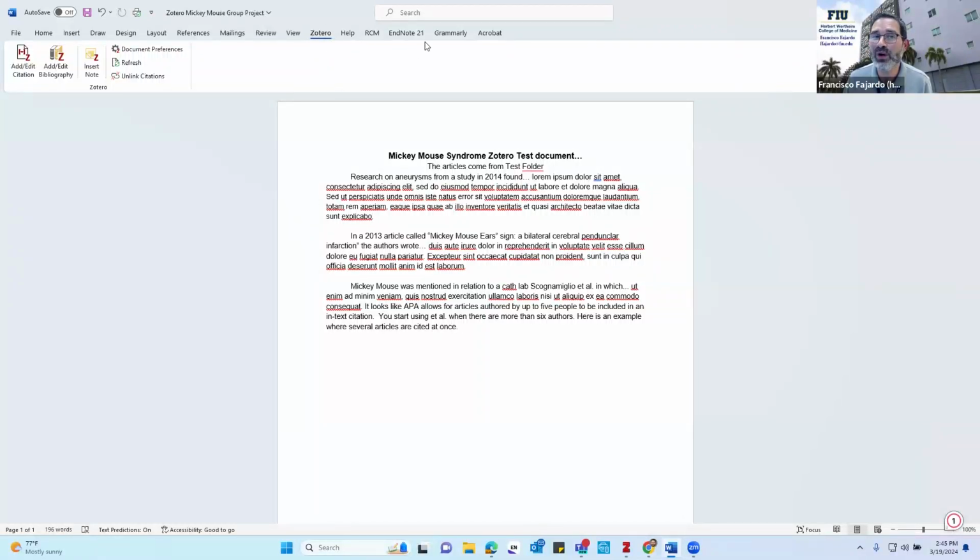Okay, I have multiple ones installed here, and a word to those that have multiple citation managers. Make sure that you use one or the other when you open up documents, because they will compete with one another, especially when you try to open up those RIS files.